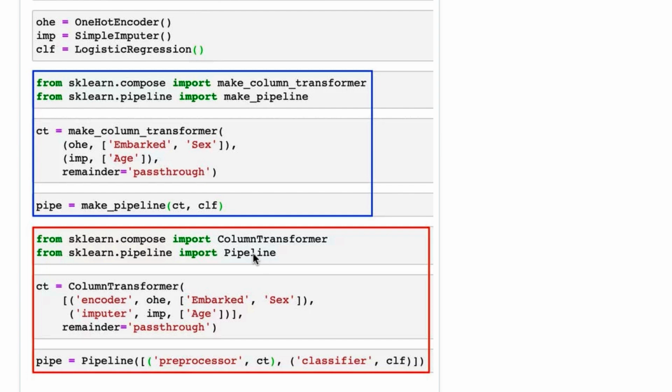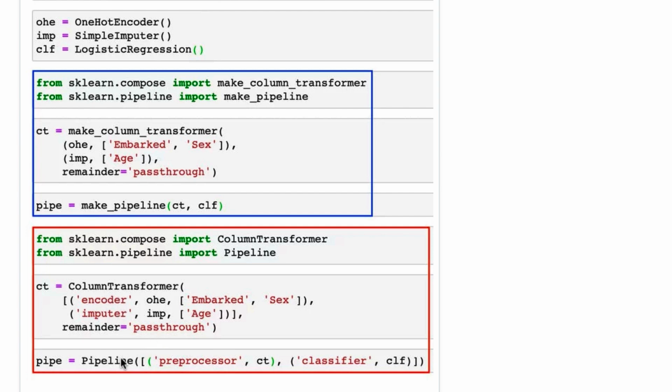ColumnTransformer and Pipeline are, as you can see, more code. With ColumnTransformer, you pass a list of tuples, and the tuples are length 3, and each tuple has a transformer name, transformer object, list of columns. You are making up these names, so those names are your choice.